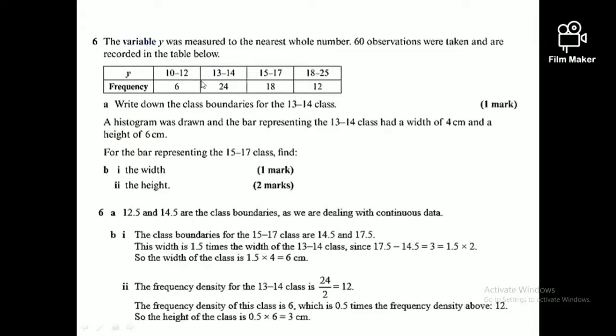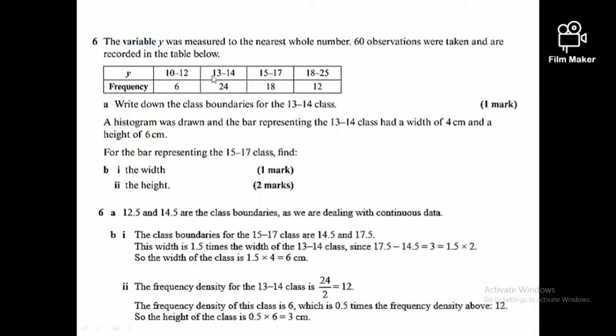So when you draw a histogram over here, you will mark 10 to 12 as one group, and again 13 to 14. There would be a gap between 12 and 13, but when you draw a histogram, you can't keep a gap. Therefore, we need to define a class boundary for these. How to do it? From here to here, 12 to 13, the gap is 1. That gap of 1 divided by 2 is 0.5.